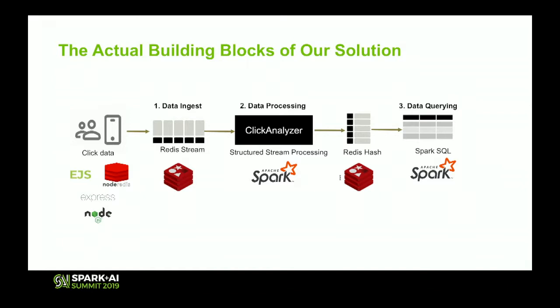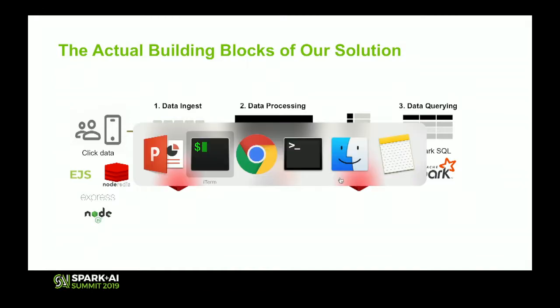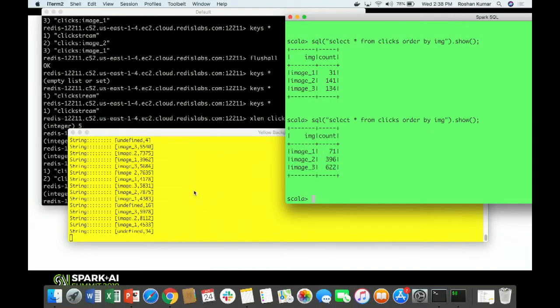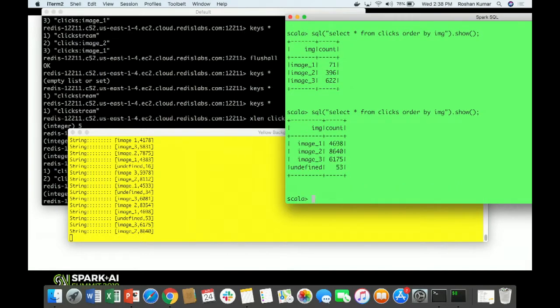And then structured streaming will get all this data in micro batches, and let's see that a bit. So you can see this here. This is where I'm getting structured streaming, and also I'm seeing some undefined here. That's fine. So let's see what's happening here. There is one undefined. I'll explain to you what this is.